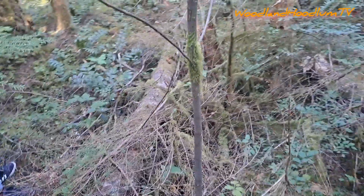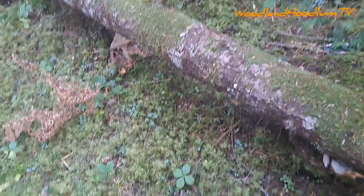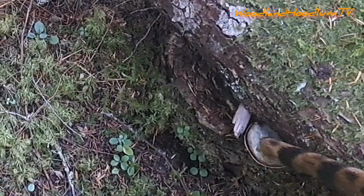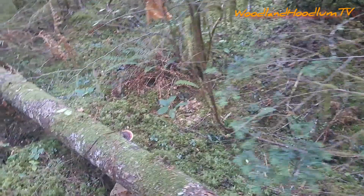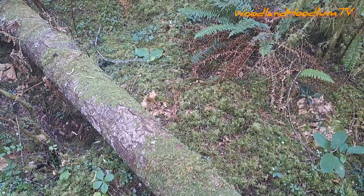The funny thing about this spot, when I was like, whoa, that first whoa wasn't for a chanterelle. It was for this polypore right here, because it has this grayish kind of look on top. Yeah, it looks weird. It's the only one on this log like that. Like over here, it's a normal red belted fungus.